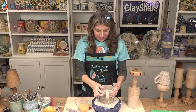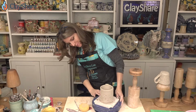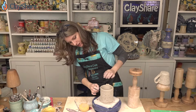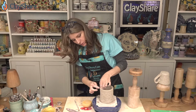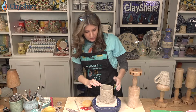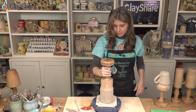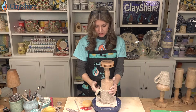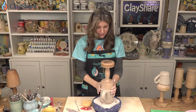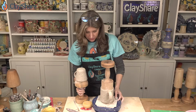So here we have it. I saved the mug. Oh, I did it. I do have 2 seams on it now. And once this is stiffened up a bit more, I'm going to go in and smooth out the rim and everything. But we can put this back in here. But I wouldn't leave it hanging out for too long because, again, remember, it will shrink and then crack. So, want to take our other one out? Let's take our other one out.